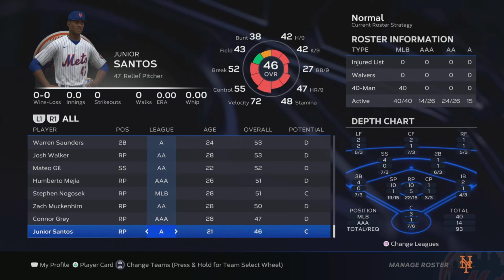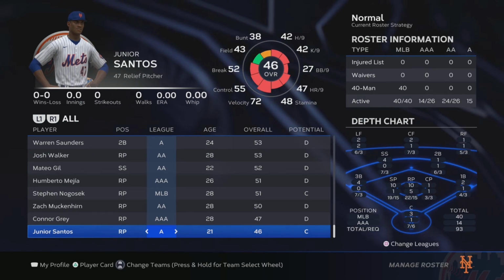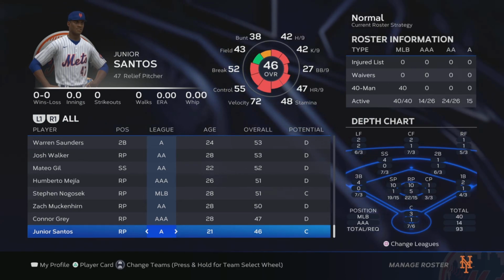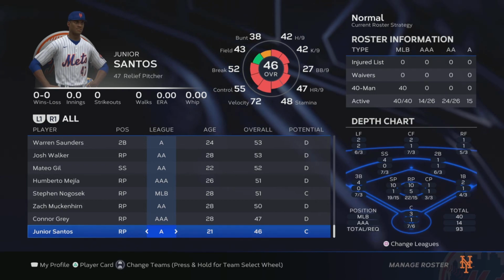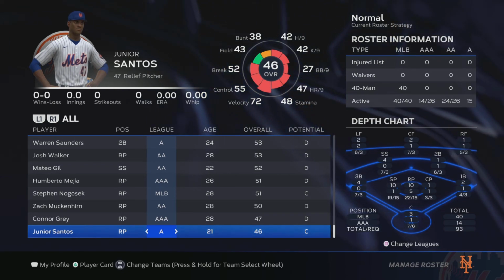You can also do it with players in the vault. Let's say you go to the vault and you download a player from the vault. You can also add that player there. The way you do that is you just download the player from the vault. You have a save file from the vault, and then you go into create. Then you go into the roster changes, and then you import the player for the person you want to export.